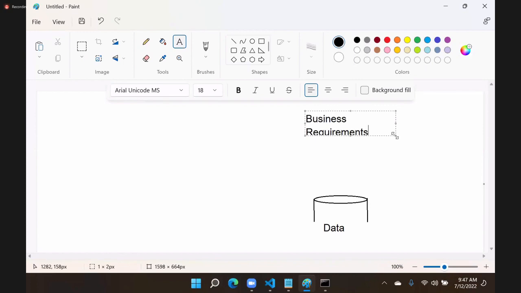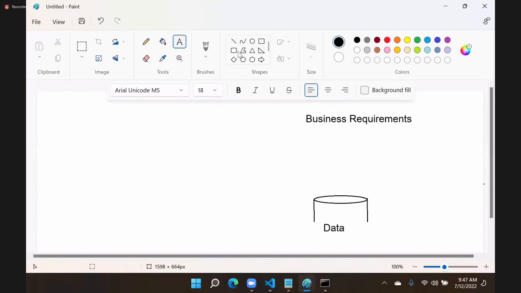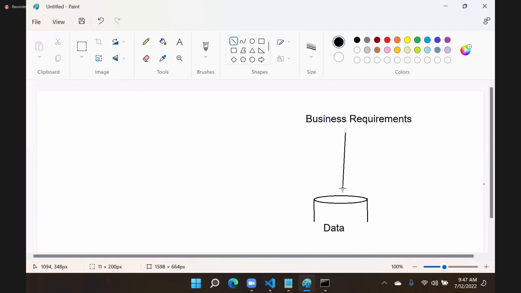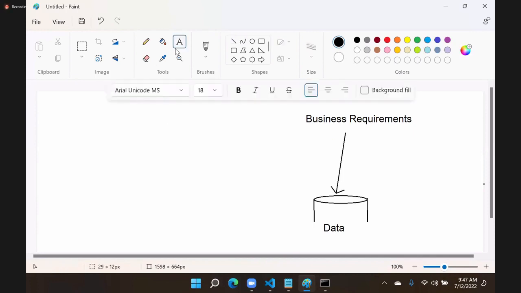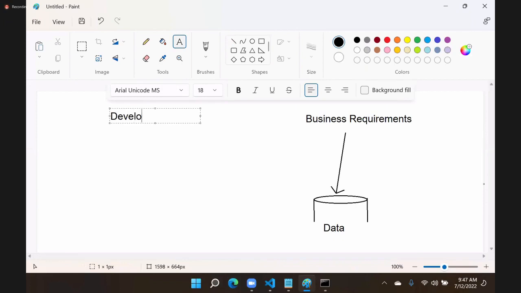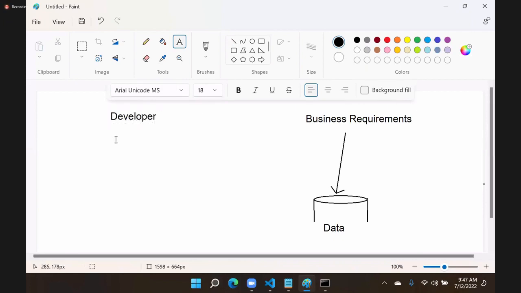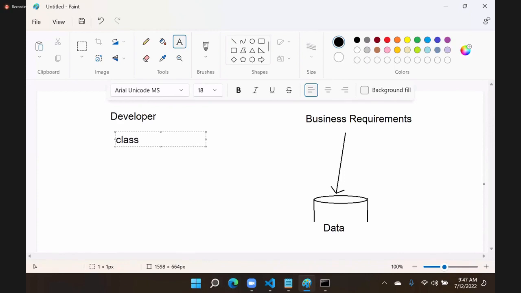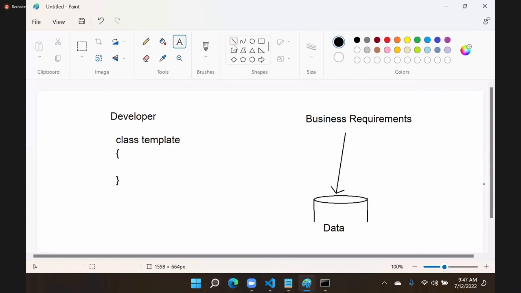Now, as a developer, you are writing a class, you are designing a template. This template is mapping to data requirements.